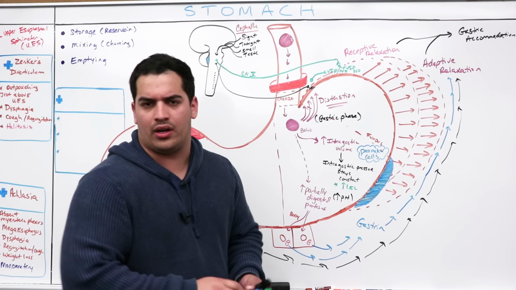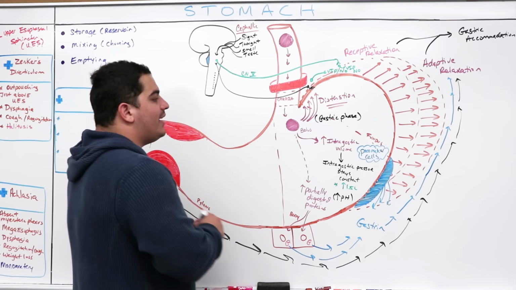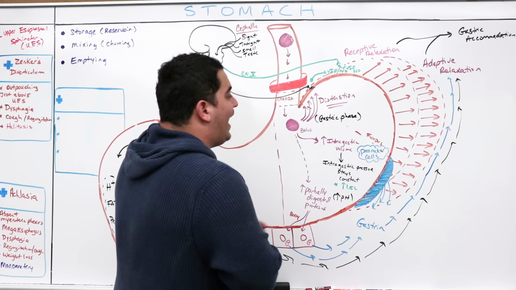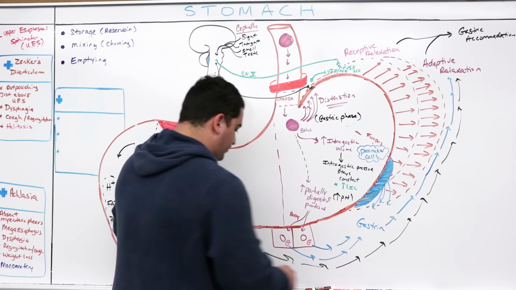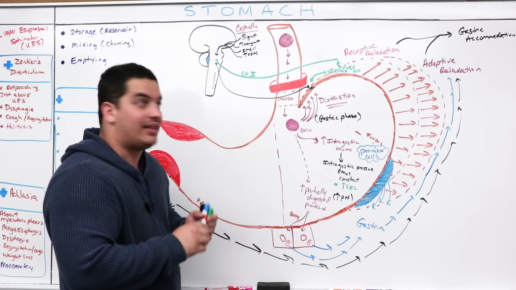They generate those action potentials, right? So they're the ones sending out those action potentials. When they send out these action potentials, it causes the stomach smooth muscles to contract. Usually these contractions start off within the body of the stomach. Now, here's the thing. The contractions increase in intensity and in force as you work your way down to the pylorus. That's what you have to remember.